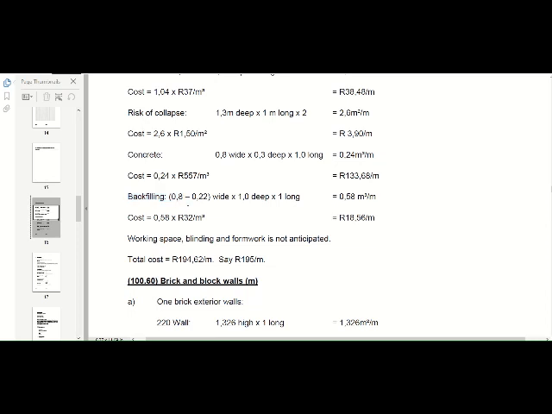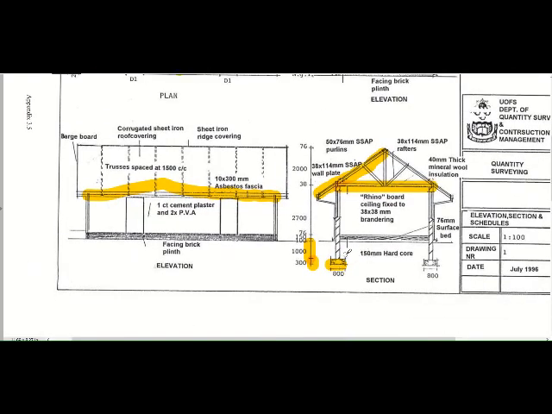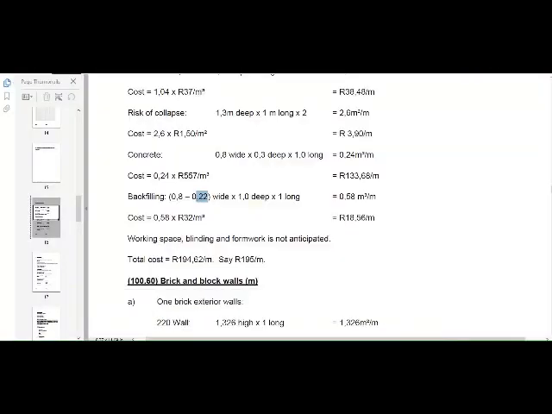I'm not going to do too much on this, but it's basically you've got your strip footing minus your wall that you've got there, so it's on the side of your wall. If I just go to the drawing again, it's basically this section that you have to backfill, that 1 meter deep, 800 millimeters wide, but you don't include your brick wall in that. Okay, so then you take that information. Okay, so that's your width that you've basically calculated here. So it's 0.58 meters wide times 1 meter deep times 1 meter long, so you have 0.58 cubes per meter, times it with your rate and your BOQ, and you get your new per meter rate.